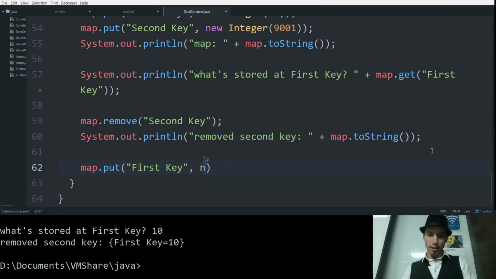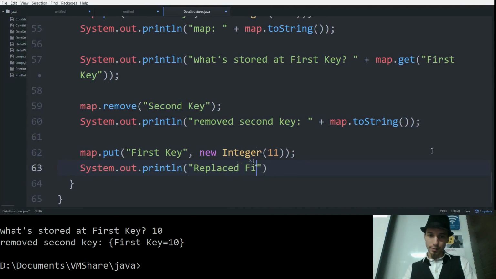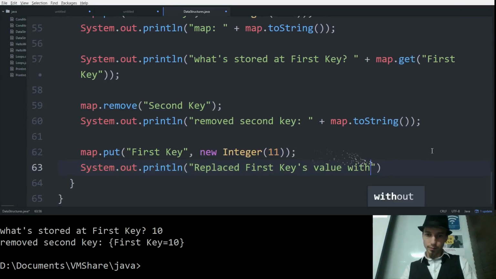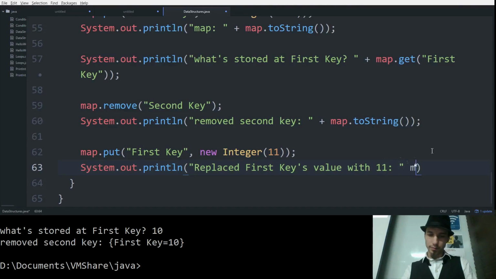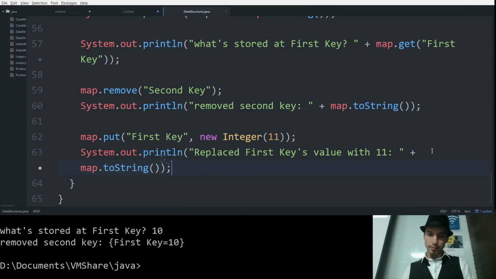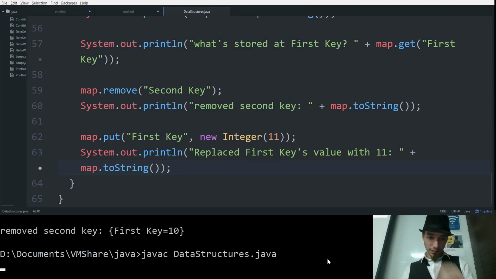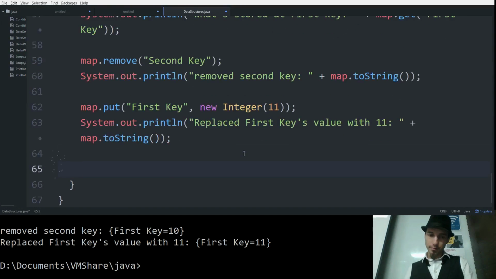So we can do something like 11, because why not? So again, kind of basic stuff.